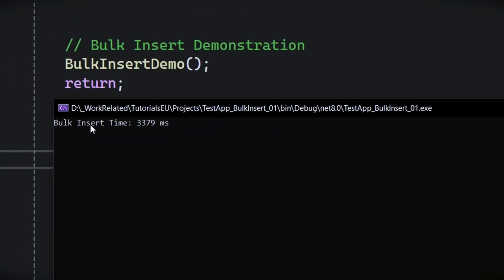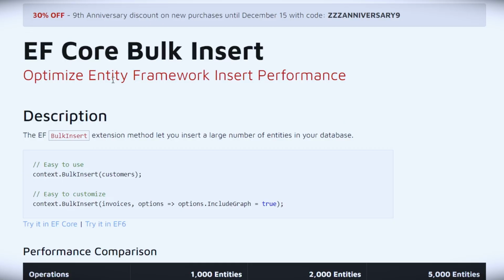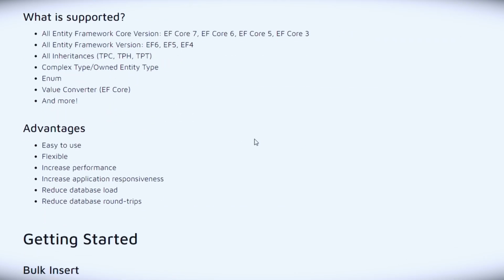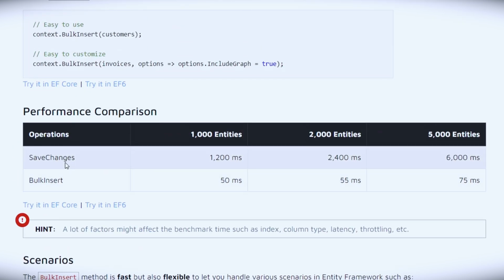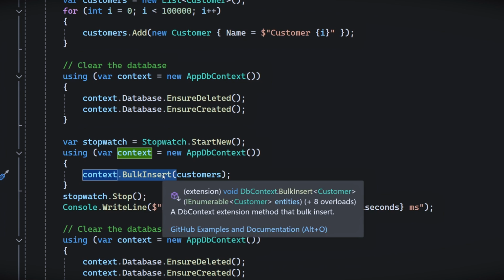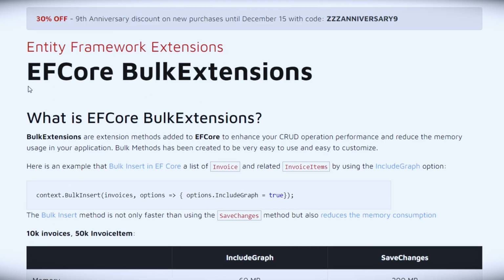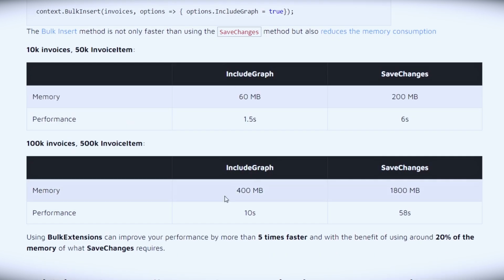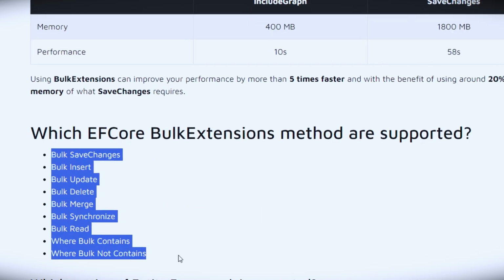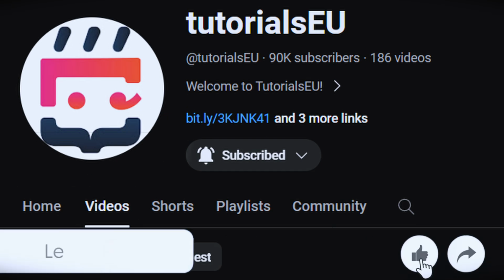What you just saw, which easily halved our execution time, was the bulk insert tool from the Entity Framework Extensions library. This tool is designed to optimize database operations significantly and with minimal effort. And yes, we will look at this tool in today's video as well. It has made our lives way too easy since we discovered it. And by the way, bulk insertion isn't the only tool available. There are many more where this comes from, and we plan to cover them all in a future video. So maybe subscribe to not miss it.